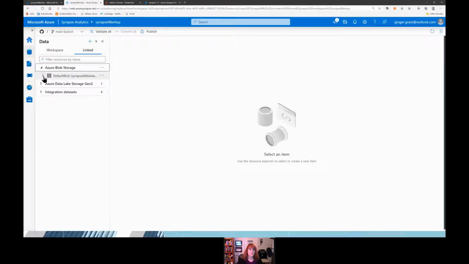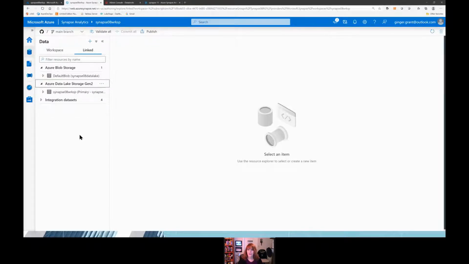But something is default. One of the things that's actually good about having additional data sets that are external to your Synapse environment is that you might have something in a different location that you want to access. Of course, you wouldn't want to do that all the time, but functionally, there's no difference. You just have to have something that's default, and whether you create it or add it, it doesn't matter. But it will be listed within here, and you can put as many as you want.